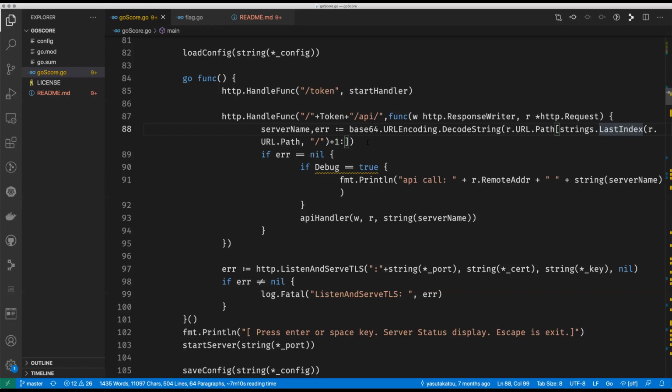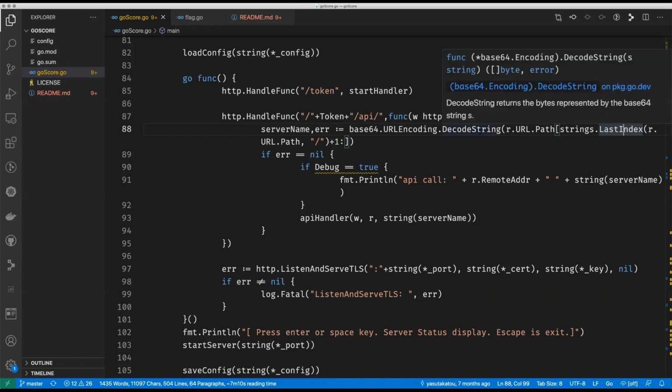So that was a lot, and we're still inside some brackets, so we're not done yet, but let's just recap what we figured out there. So we have some URL of the request that we're handling. We get everything after the last slash. It's a good way to say it, isn't it? And then we pass that to base64 URL encoding DecodeString. So if you have some string which happens to base64 encode some data, this will give you the data.